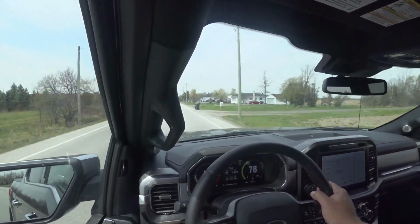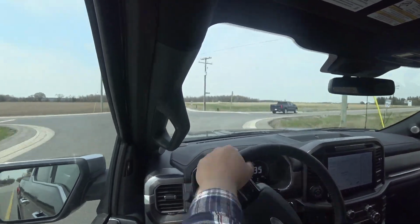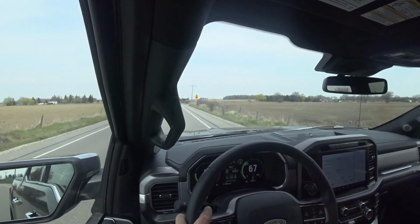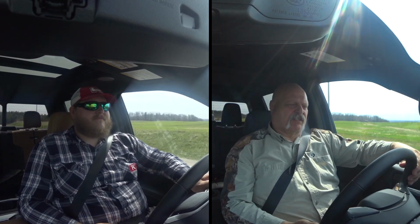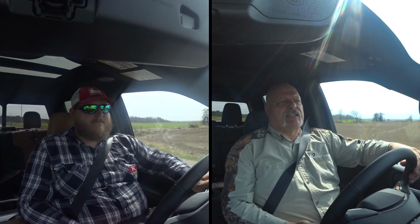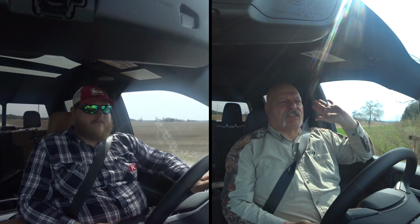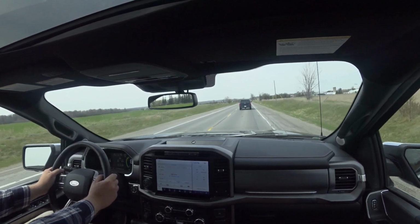Well, one of the things I'm doing, and this really kind of caught me unawares, was I set the cruise. When we first got on the highway, I set it to 80, and we've got some fairly decent rolling hills up north of Toronto here. And I suddenly realized that the cruise was actually braking me on the downhills. It doesn't freewheel, you know, it won't let you run up too far. So again, that was a waste. So after a little while, I shut it off just for the purposes of this exercise, because on a long hill, I just want to get off the accelerator and let it coast as far as it'll go before I have to get back into it.